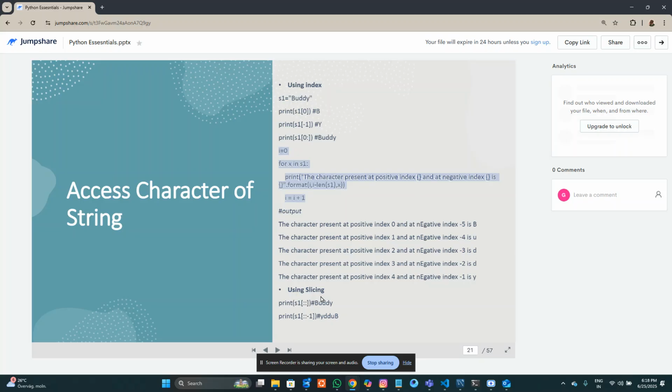Let us say you want to cut something into pieces, like a slice of bread. There are so many slices in one bread. It is usually one single piece, and then it is cut into small pieces. That's how we call it a slice. Slice of a cheese, slice of a bread, something like that.